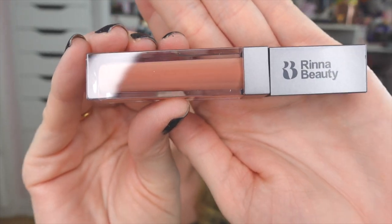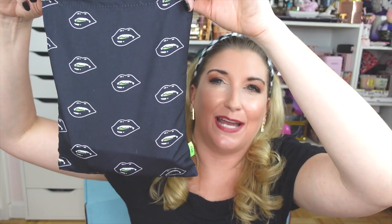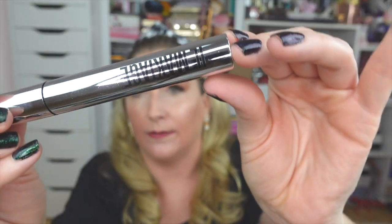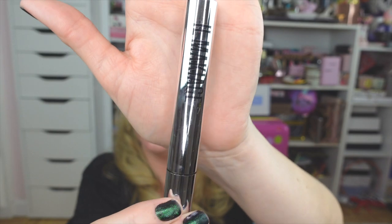This may be the thing I'm most excited for in the entire package — it's a little Renna Beauty lip gloss. I am a huge fan of the Real Housewives of Beverly Hills and I've been watching her talk about the launch of her brand all season, so I'm super thrilled to try this. Then we've got the Glam Bag Plus with the same adorable print on the bag. Inside I've got the IL Makiage mascara — I think I've tried this one before and it's really good.